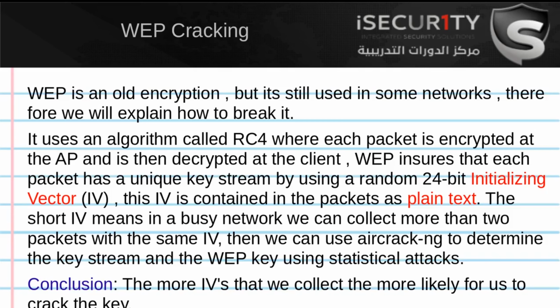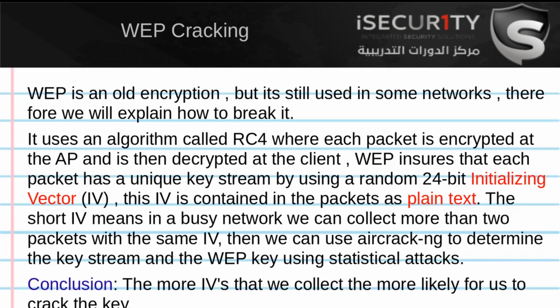Once we have two packets with the same initialization vector, AirCrackNG can be used. It'll use statistical attacks to determine the key stream, and after that it will be able to determine the WEP key. So from the above we know the more IVs that we collect, the more likely that we'll successfully crack the WEP key.